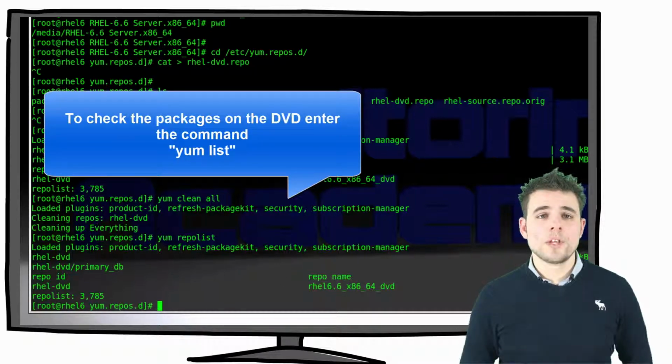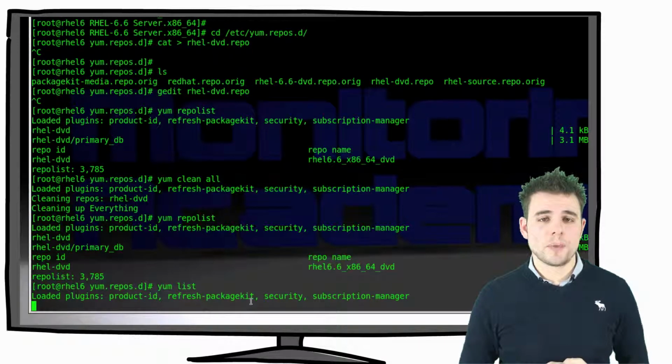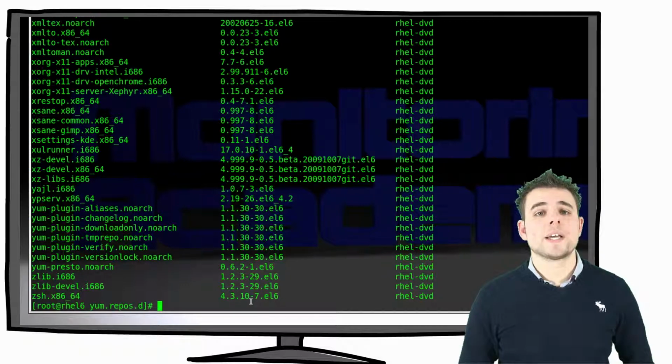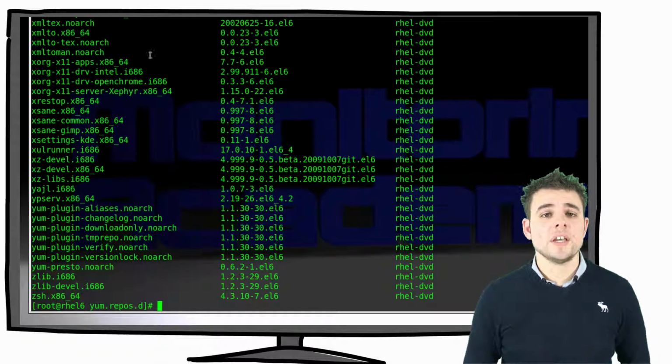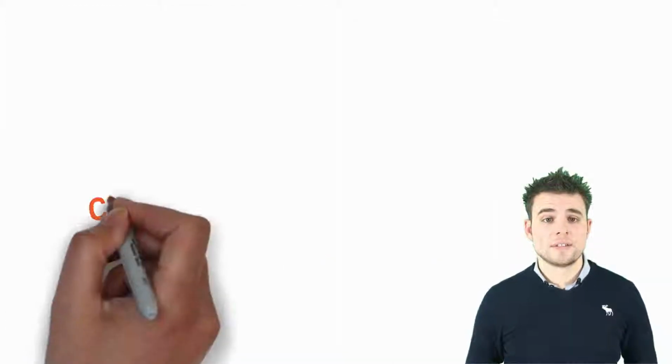Once that's done, we're going to use the command yum repo list. This will list the packages of the new repo that we've just put in there from the Redhat DVD. You should see a lovely long list come back when you do this to make sure that it can actually see those packages on the DVD. As you can see there, I've got a lot come back, and on the right hand side you can see I've got my repo name of RHEL-DVD. So I know it's coming from the right place, and I know I've got the most current packages in place.